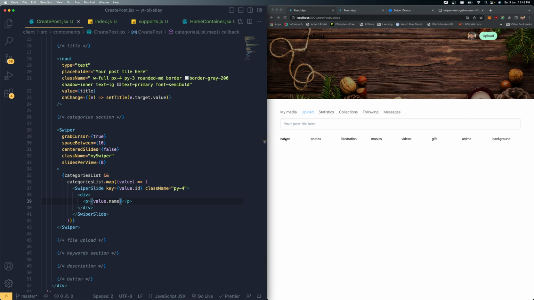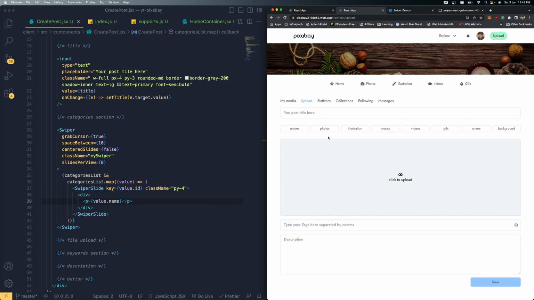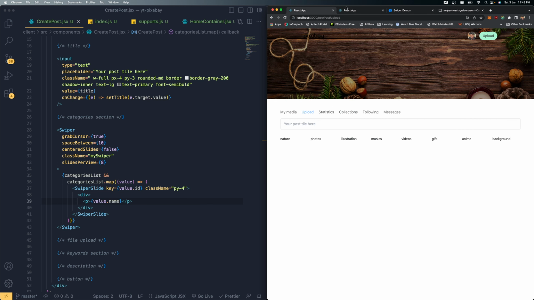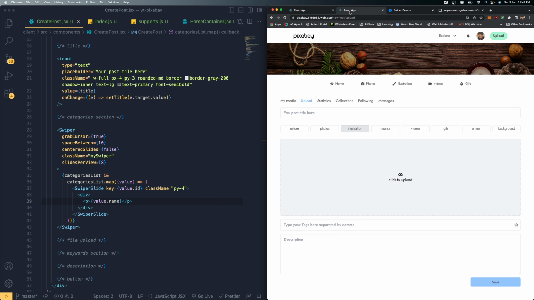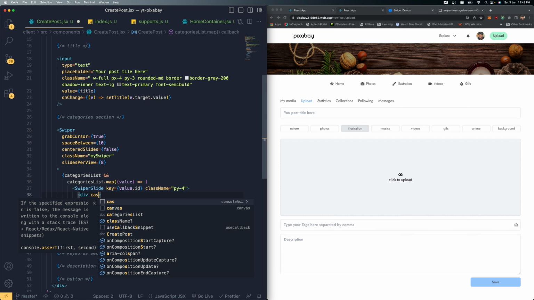So right now we are supposed to see it here. Now you can see the grab slider is working perfectly, right? When I'm scrolling left and right, it's working perfectly as it's supposed to. But the problem is it's not looking as good as over here. Even when you're clicking it, it should change the selected, highlighted text, so we can make sure that's the selected category. We need to do that also, and we can do it with state management and everything. But first I need to bring this normal look over here. So to do that, I'm going to add some styles for this.